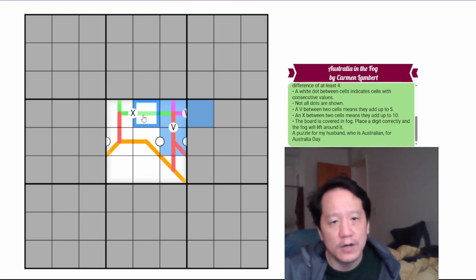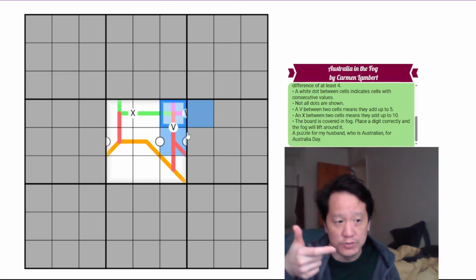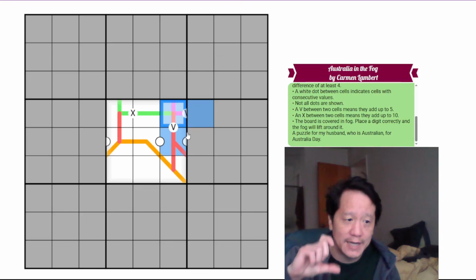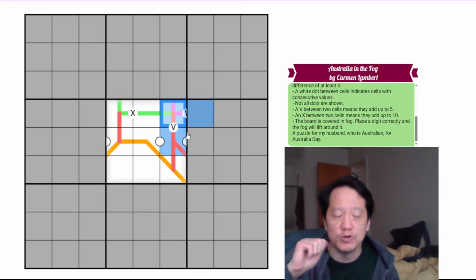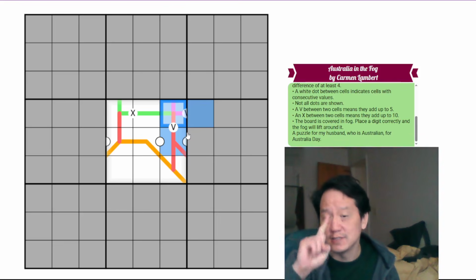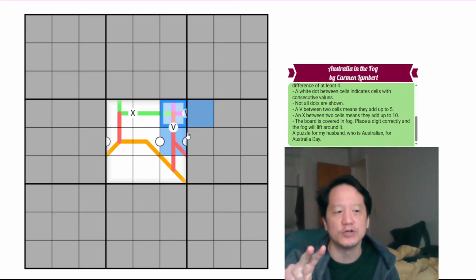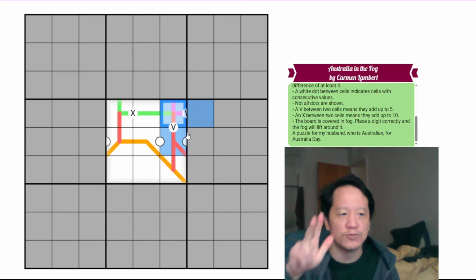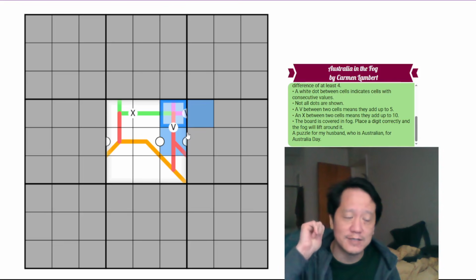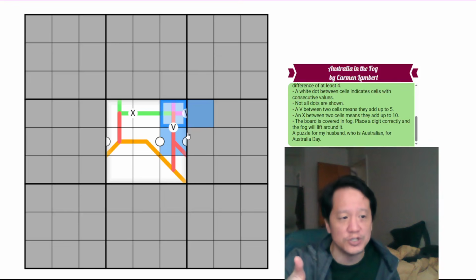On a Whisper 5 line, you'll always alternate between low digits, which are 1 through 4, and high digits, which are 6 through 9, because what digits can be next to a low digit? Well, 1 can be next to 6 through 9, which are high. 2 can be next to 7 through 9, all of which are high. 3 can be next to 8 or 9, both of which are high. 4 can only be next to 9, which is high. So you'll always alternate between low digits and high digits.